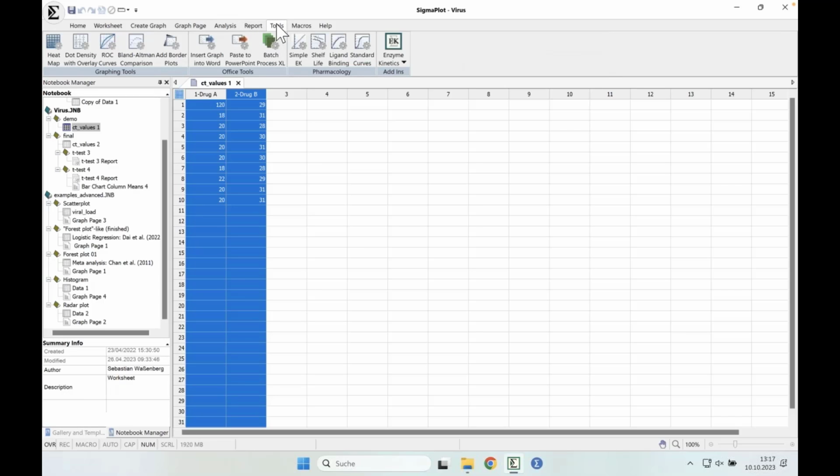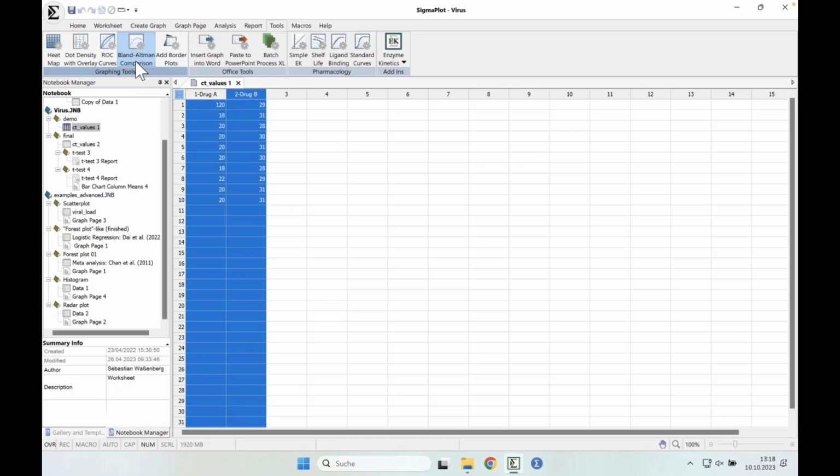So, such specific graphs or analysis you will find under tools. There, for example, you find heat map or advanced statistical methods like ROC curves or ROC analysis, or a very specific kind for medical analysis when you want to compare two devices with each other regarding their agreement.